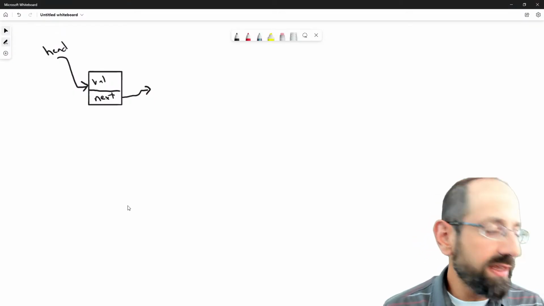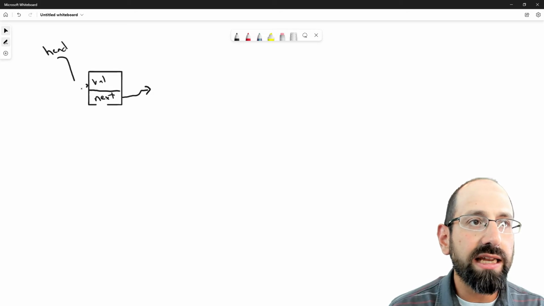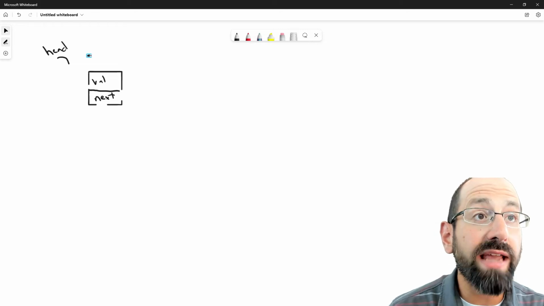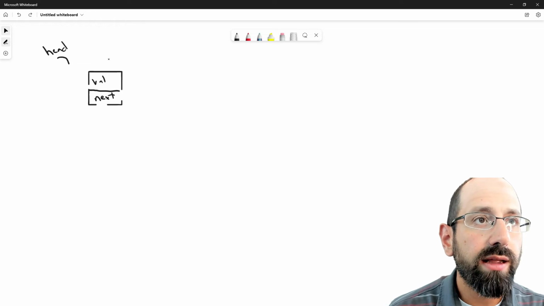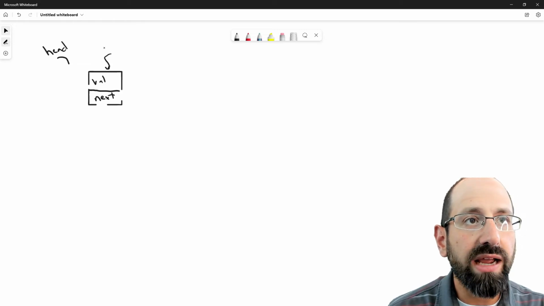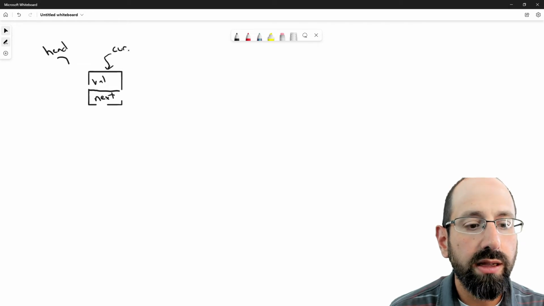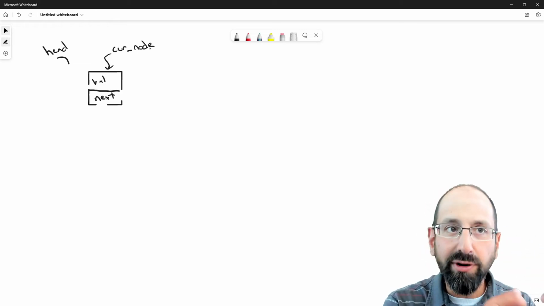So we have this head. We haven't actually, let's see if we can erase this here. We haven't actually connected that to anything yet. Likewise, we haven't connected this to anything yet. But what we have done is created a pointer to that. And that part, I'm kind of playing a little fast and loose with where the pointers are actually pointing, but that's our current node. And we know it's a variable storing an address, but that arrow shows that it's pointing to it.